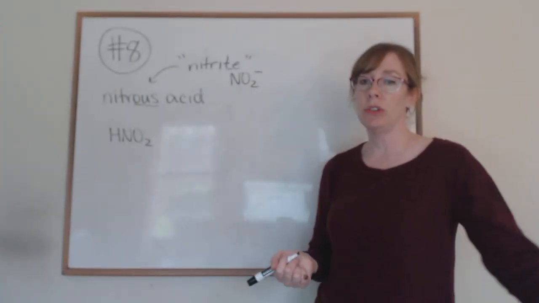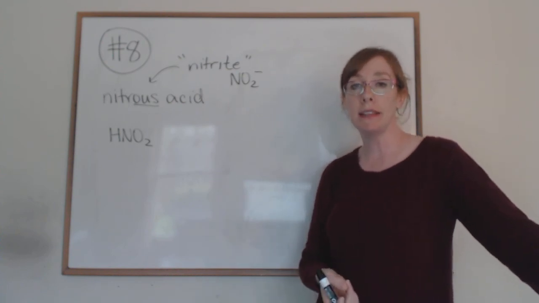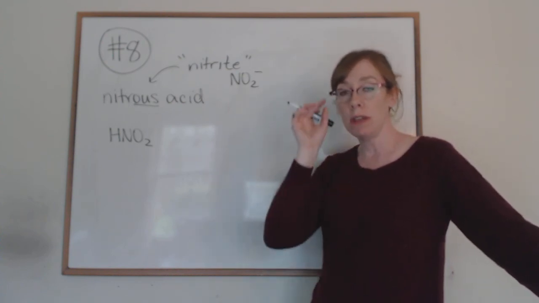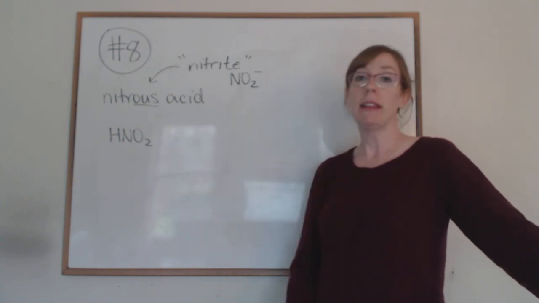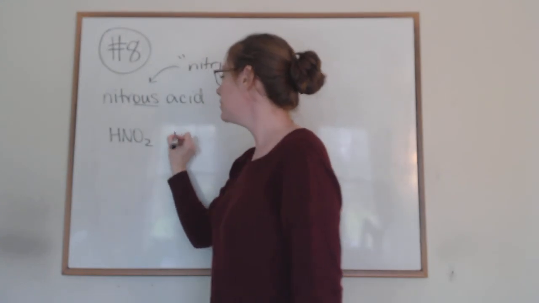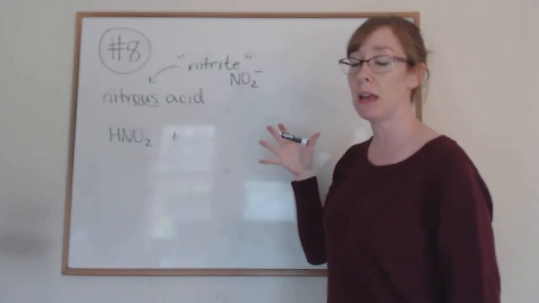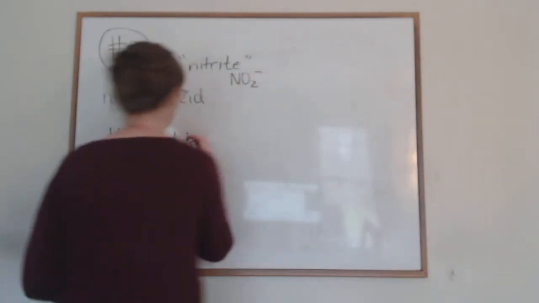By the way, if you didn't catch that, we learned that when we talked about naming acids. It's also in chapter 3. If you didn't catch that, you can go learn it from the textbook. Is titrated. Okay, right there, I know I'm doing a titration. Even before I read the rest of the question, you cannot do a titration unless you have a balanced chemical equation, because you have to get the coefficients. So let's just figure that out first.